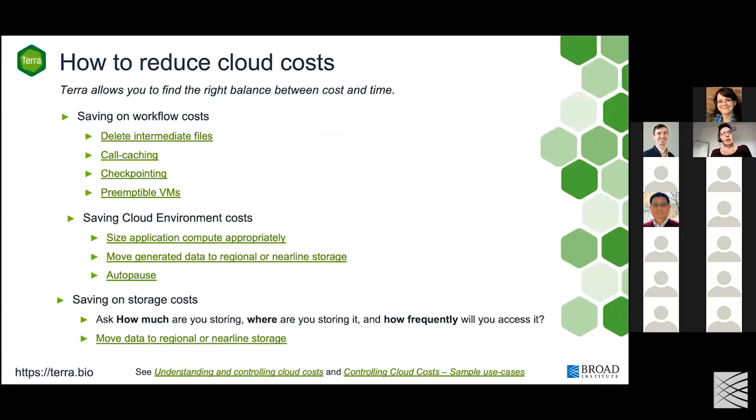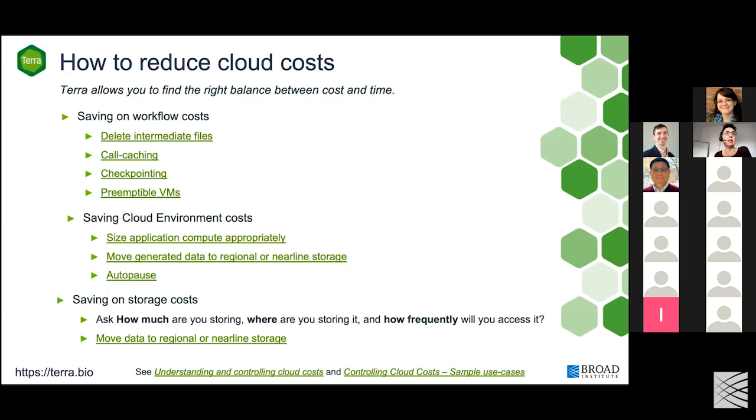So there are a few things you can do to reduce your cloud costs. Terra has some built-in features that help, and we have quite a bit of documentation on recommendations for saving on workflow costs, cloud environment costs, and storage costs. So as far as workflow costs, these are four built-in features.